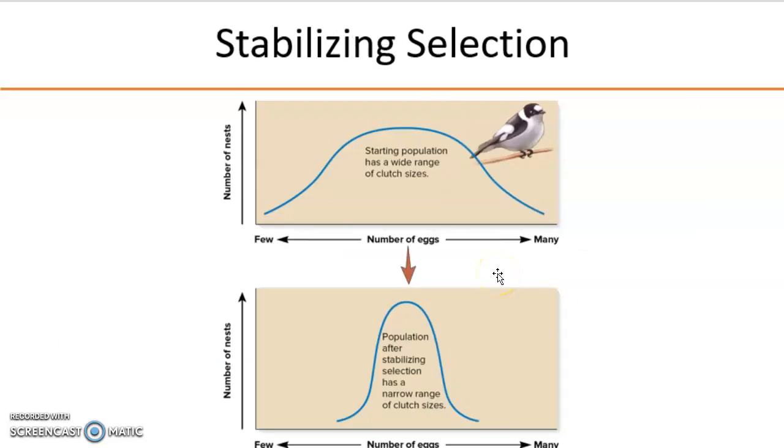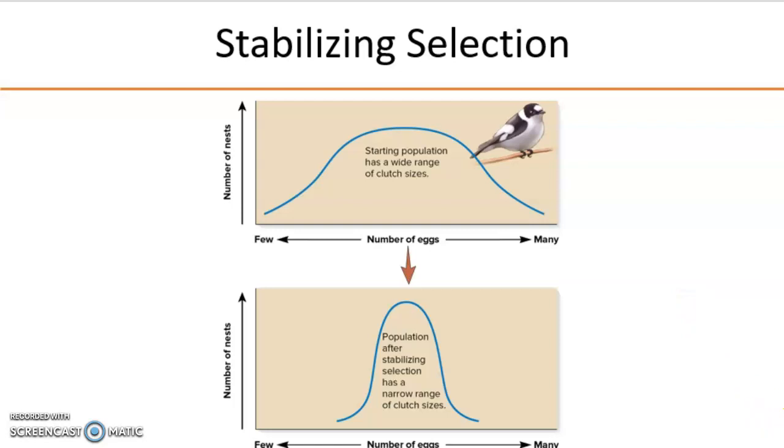And then we have our stabilizing selection, where you start off with this wide range and over time it's narrowing. Okay, and why would you want to do that, right? So the idea with this one is that it favors the intermediate phenotype. Okay, so the environment favors the intermediate phenotype. So over time you lose the 2 extremes and you stabilize and narrow the middle. This is going to decrease genetic diversity, okay, because it's getting rid of the large variations that exist.